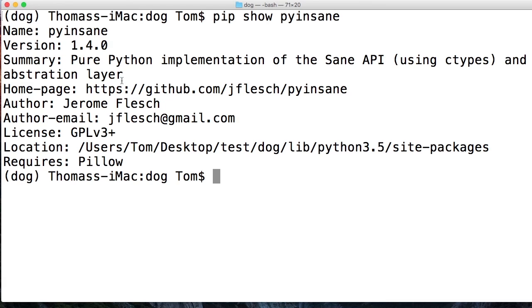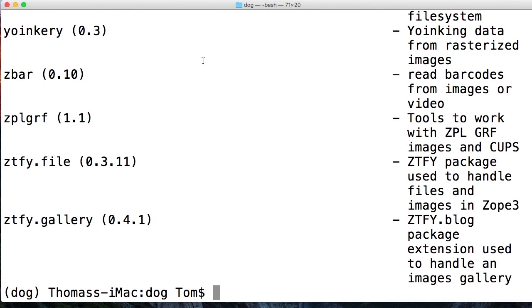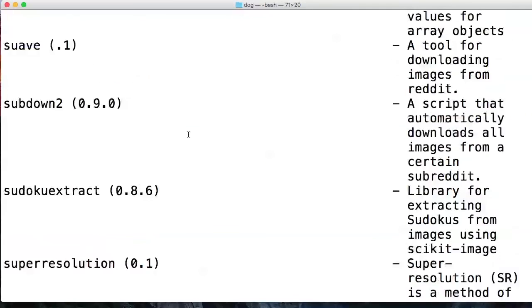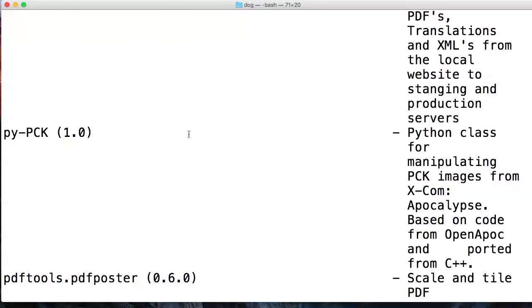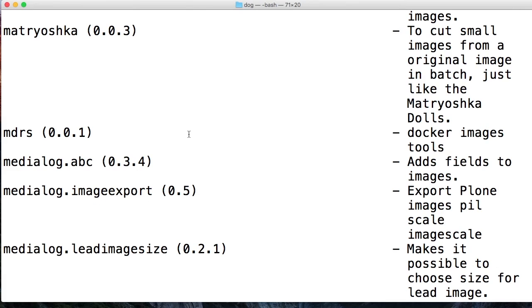We can also search for packages via pip. So let's do a pip search images. I don't know what this is going to return. Just trying to think of something to search for. In my written tutorial, I did time, and it took forever. So here we go. These are all the packages that have images or have something to do with images.